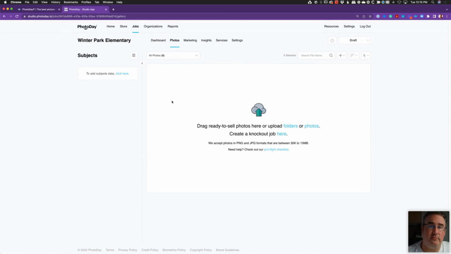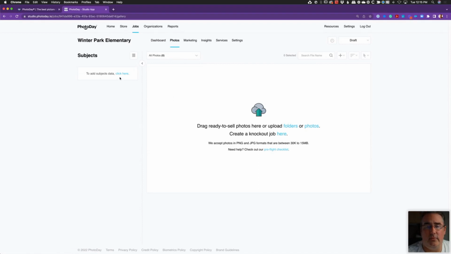You can also, on the fly, add people or add subjects to your database at the shoot. That's going to require you to make sure that you've got syncing enabled and that you're syncing live with your gallery. Anyway, those are just a few ways around getting that data. We've got a few other ways that are not necessarily 100% PhotoDay sanctioned, but there are other options to get those codes to the parents.